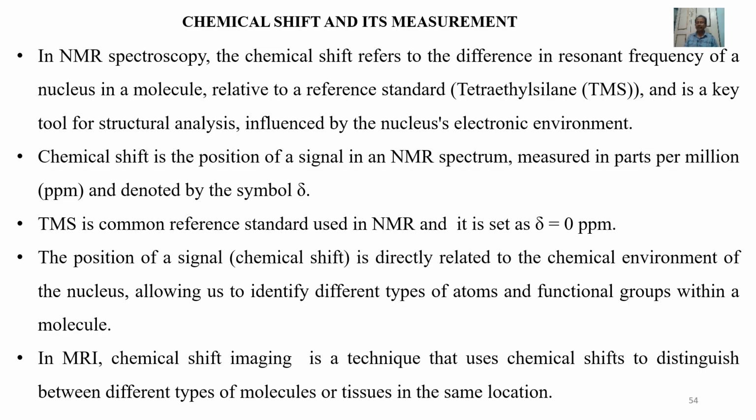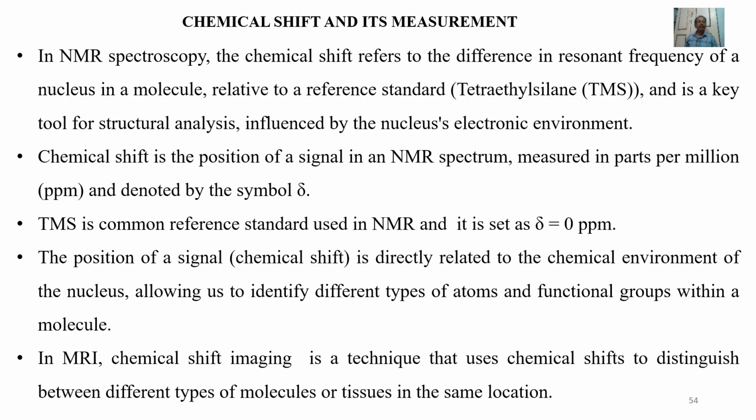However, the relative frequencies can be determined with more accuracy. For this reason, a reference compound is added to the sample and the resonance frequency of each proton is measured relative to the resonance frequency of the reference compound. Tetramethylsilane is the most commonly used compound as a reference. The position of various signals can be measured in terms of Hz by putting the TMS peak at 0 Hz. One of the characteristics is the position of the signal in the NMR spectrum, called the chemical shift.